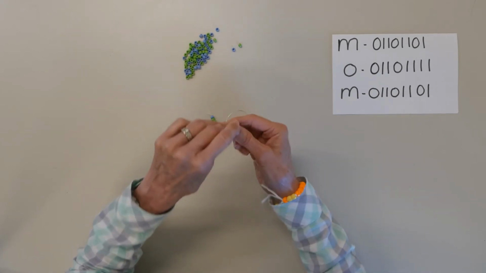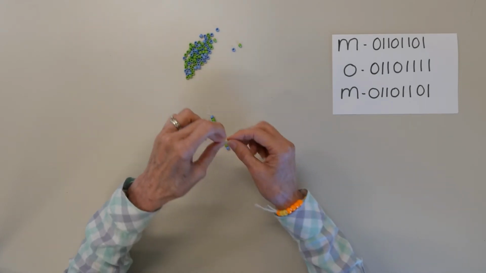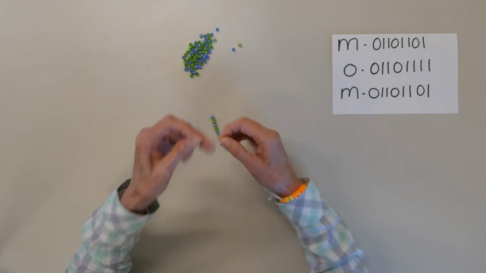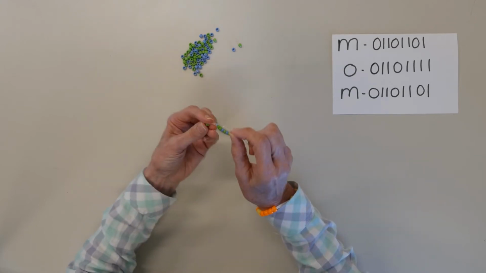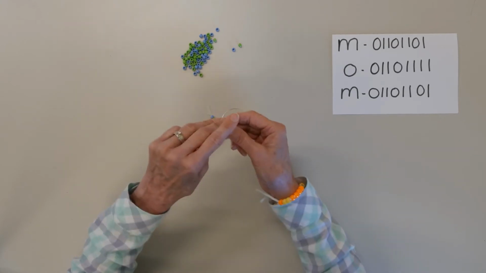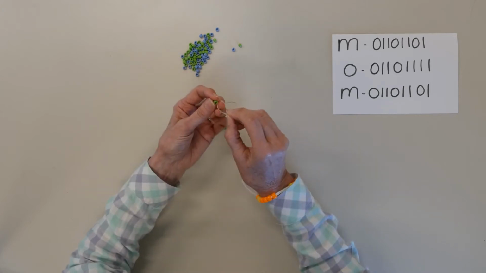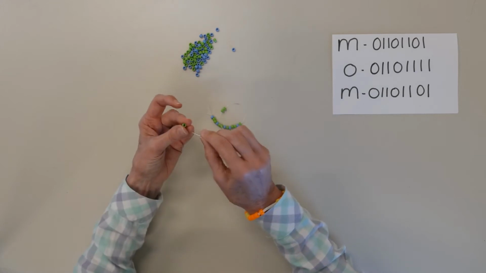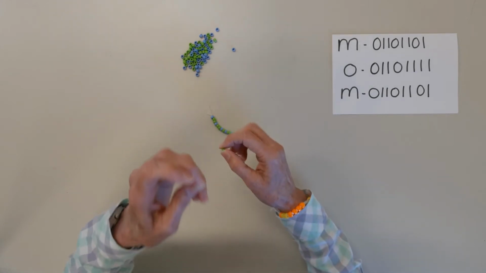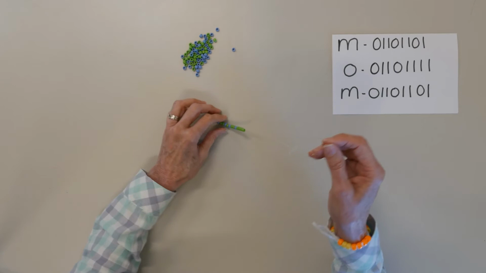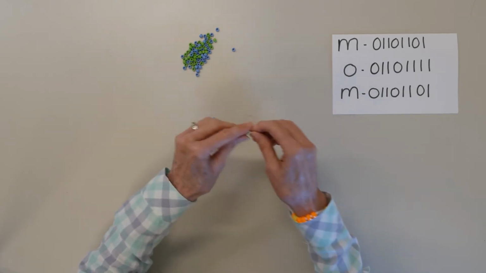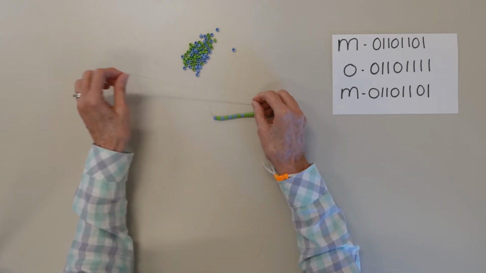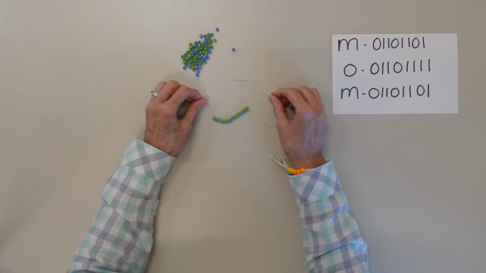Another blue one, and then I'm going to finish the letter O off with 4 green beads. And that will complete that byte. 2, 3, and 4. Okay, and when we get to the end of this bracelet, then we will just tie off the ends according to the correct size for my wrist, and I'll be all set to go.